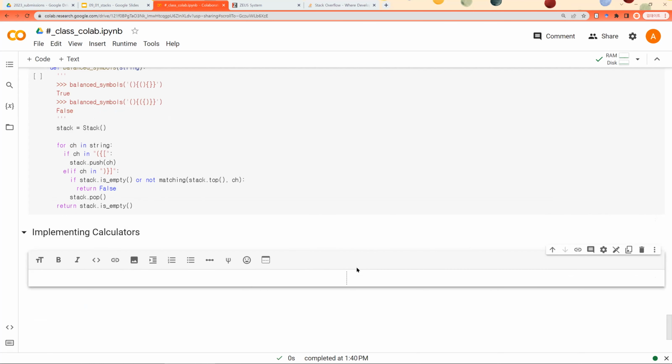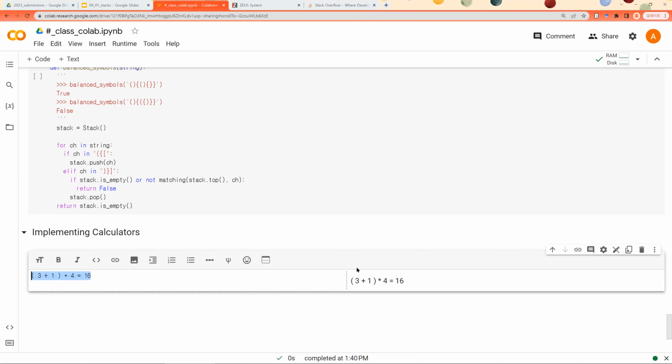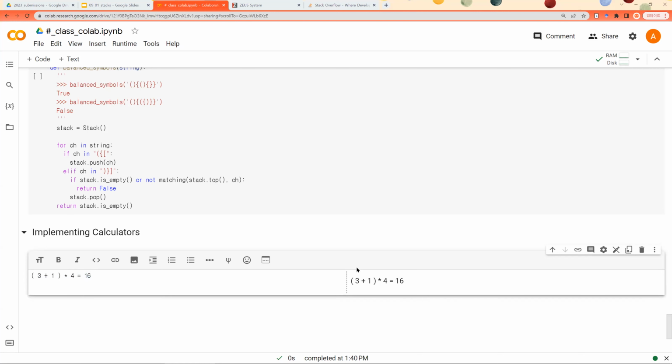To implement calculators, we need to use some special notation. When we evaluate this mathematical expression, we humans know that we need to execute these two operations first, and then this one. However, for computers, going forward and backward is quite tricky.